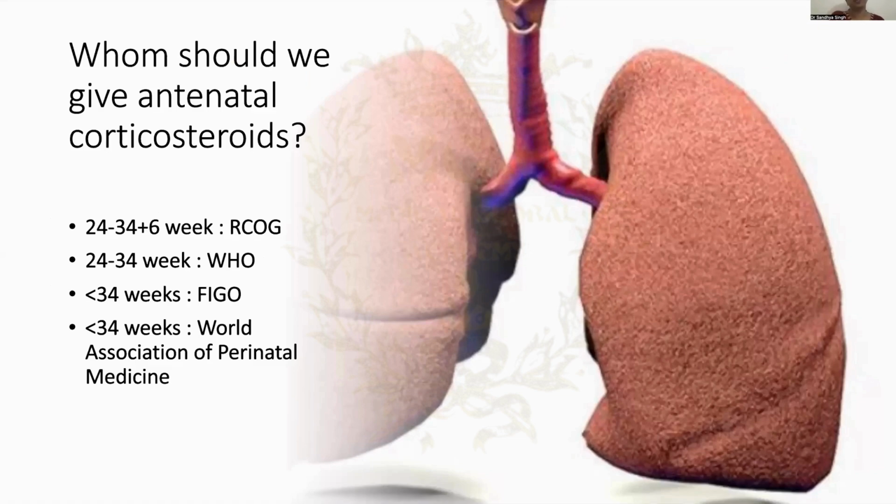So what we have studied and what we know is that preterm gets steroids. So up to what gestation? Now all the guidelines from 2022 have changed. They have become very specific. Every guideline is saying only up to 34 weeks you can give steroids. Only RCOG is recommending up to 34 plus 6 weeks. Why has this change happened?